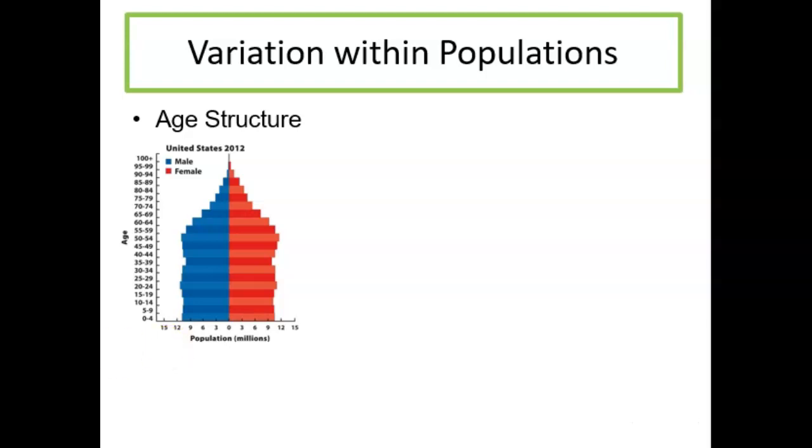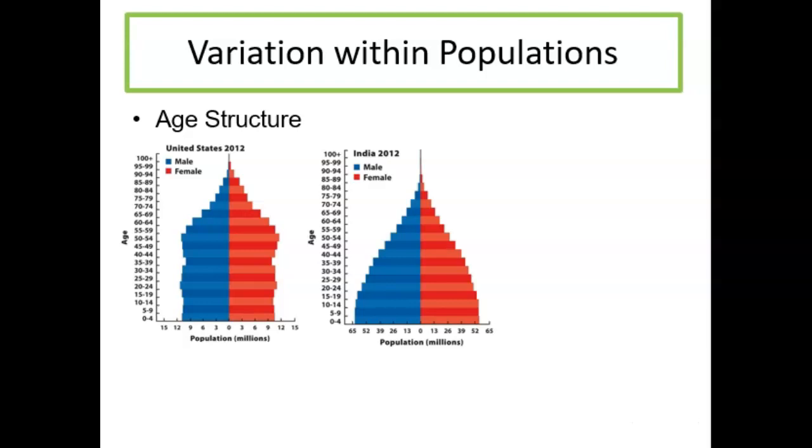Let's compare that to someplace like India. So in this example, we see that we're very much biased towards the younger age classes. The reproductive ages, and especially pre-reproductive ages, are much, much, much more numerous than the older age classes. What that means is that this population is growing, that those individuals that are going to become reproductive soon are a great percentage of the population. So this population is going to be getting larger and larger in the future.